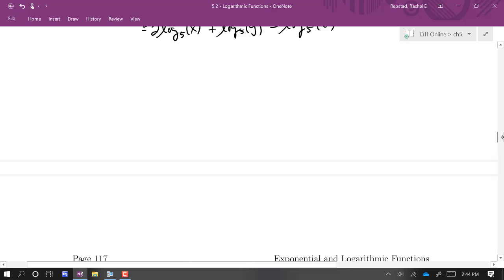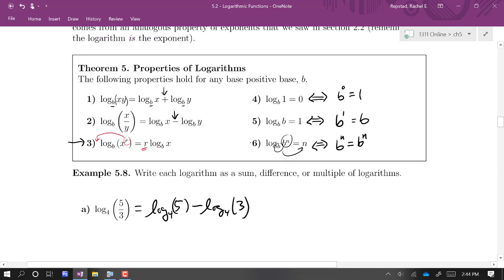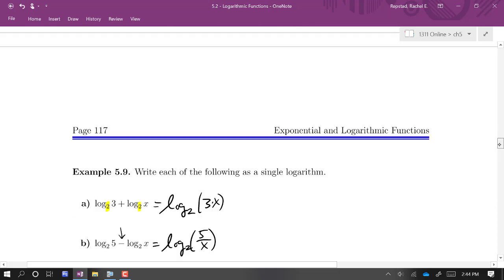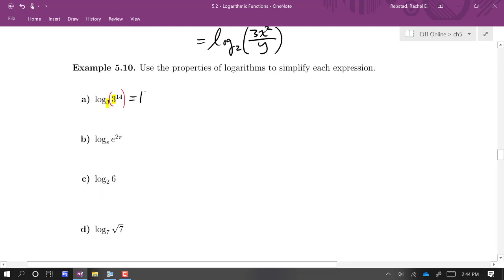And property 6 here just tells me that's going to give me the exponent n. Now that should make sense, I hope. Logs spit out the exponent. So if I want to find log base 3 of 3 to the 14th, really what it's saying is, tell me what exponent I need, that's the question mark, so that I end up with 3 to the 14th. What's the exponent I need to put on 3 to get 3 to the 14th? The answer to that question had better be 14.